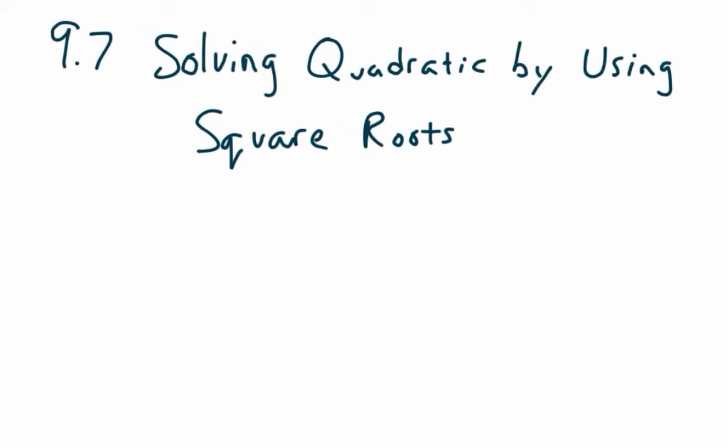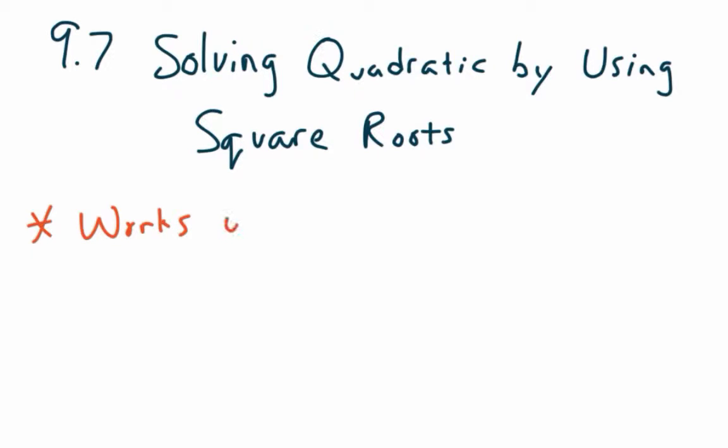9-7. Solving quadratic equations using square roots. This is kind of like the last one we were doing, solving by factoring, in that it works in certain special cases. This is going to be easier to see when it works. So that's just where I'm going to start. A disclaimer, as you're taking your test or quiz, you can use this when.